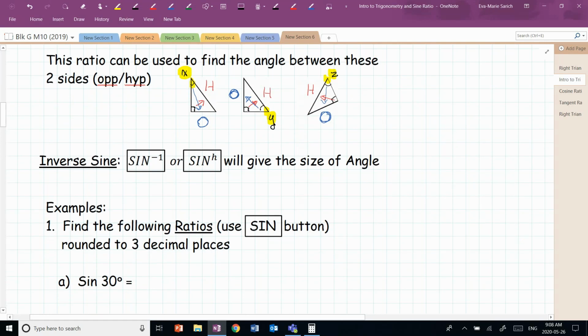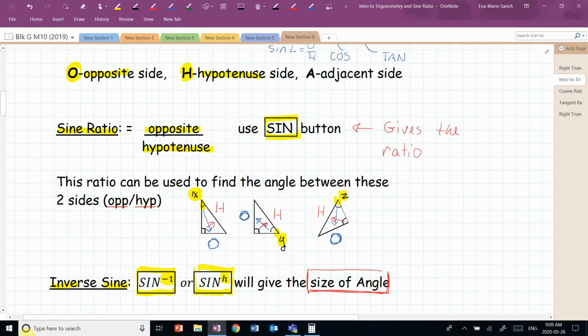So now we have what we also call the inverse of sine. And on our calculators, we're going to find that there is a sine button, but it's got this -1 exponent on it. And that means inverse, okay? I've noticed that some calculators have a sinh, and that means the same thing. We're looking for the inverse, okay? And this sine inverse button is used if we're trying to find the size of the angle, okay?